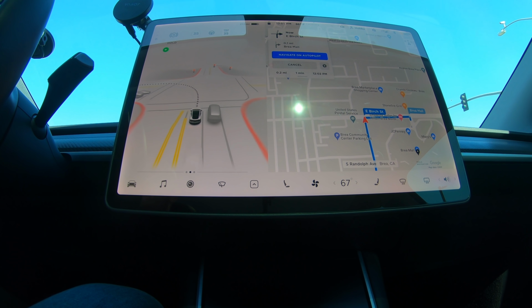But since it's been claimed from the beginning that this will achieve full autonomy, this car will be able to be a robo-taxi, and now the software is here and it's very much a beta and has issues, I think people kind of are like, well, you said it was supposed to be perfect, and he kind of did, and it's been very late and it's been a very long beta process. And so this is incredibly impressive, but I just wish Elon wouldn't have promised so much up front so that this could be just exciting and impressive, instead of being like, wow, they still have so much work to do before they get to what they've promised.